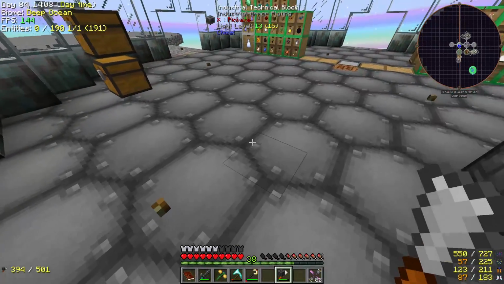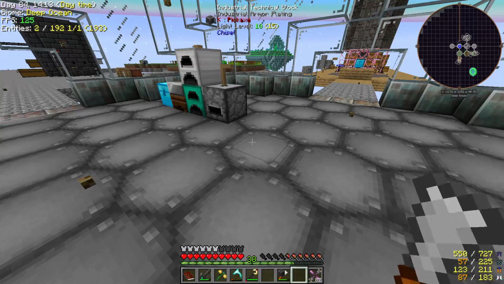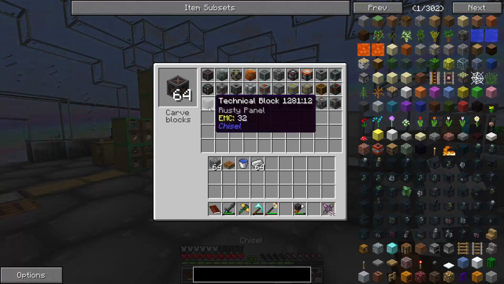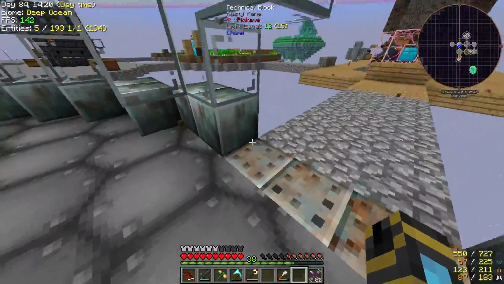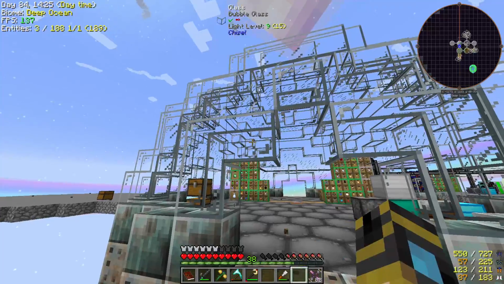We have these cool hexagonal plates in the floor. This obviously is not done. This is like a first draft, just playing around with some blocks. I'm going to put some more detailing into the floor. I don't think I'm going to go with this glass.